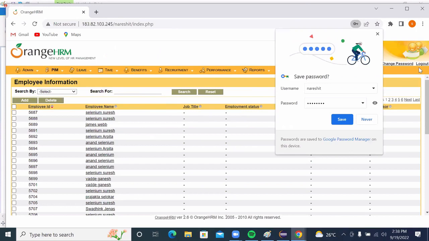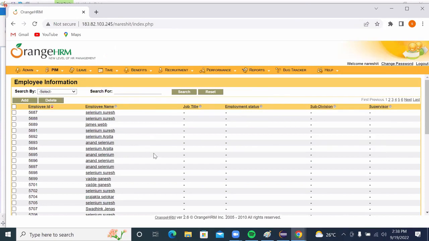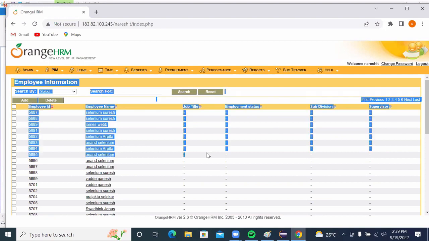You can cross-check that these menus will load immediately. What is this page? Employee information. So you want to wait until this employee information page is available. You want to wait until a particular page is available.